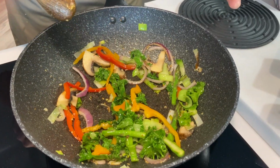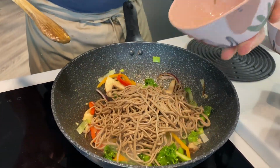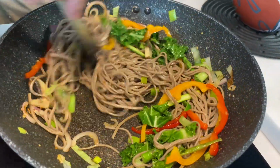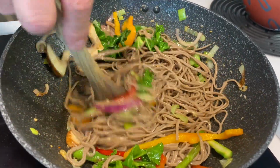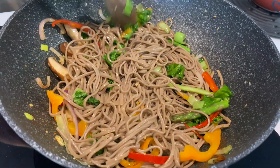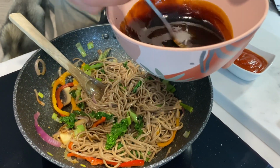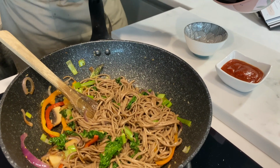So my vegetables have just started to soften very, very slightly. We get our noodles in there. We want our noodles to take on all of that flavour. That ginger, that garlic. Just warm our noodles up. Just have a look at that. Look how lovely and thick that is, reduced down. The flavour in that is immense. So I'm going to use a little bit of that.